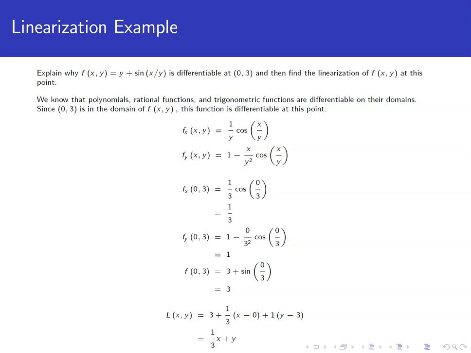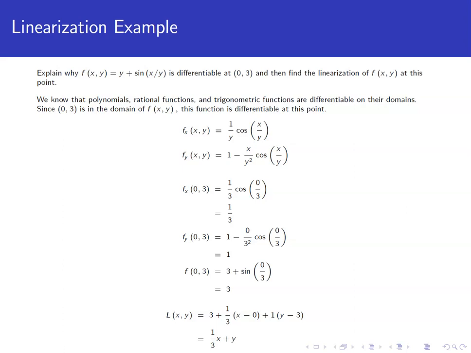I mentioned in a previous video, a section or two ago, that as long as we have nice functions, the functions will be nice as long as they're defined. Nice may take on different definitions. In this case, nice for us is differentiable. We know that every polynomial, every rational function, every trig function, every inverse trig function, every exponential function, every logarithmic function is differentiable as long as you can plug the number in, minus if there's an endpoint. Like if there's an endpoint for an inverse trig function, you can't differentiate at the endpoint, but other than that, you can always differentiate those types of functions.